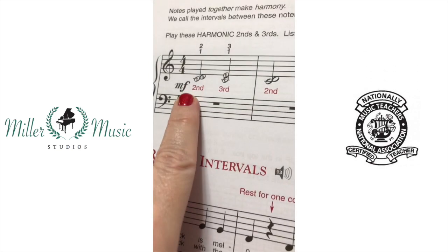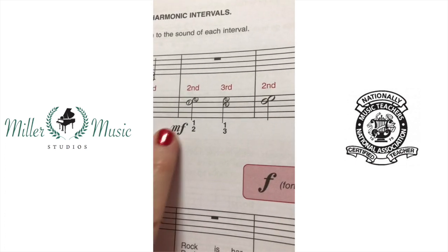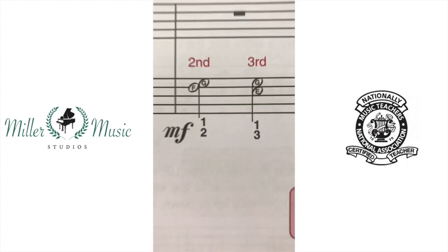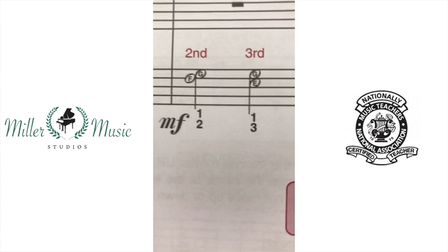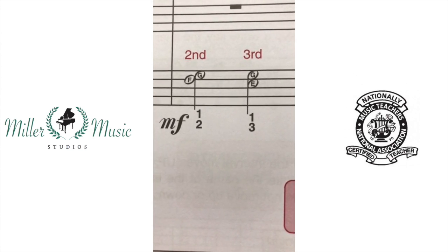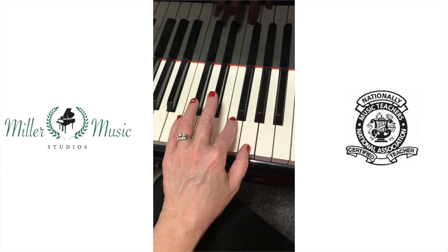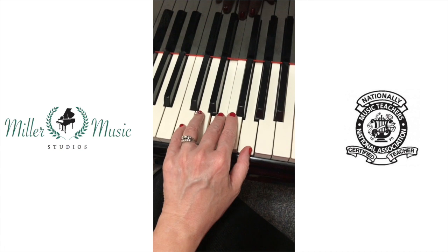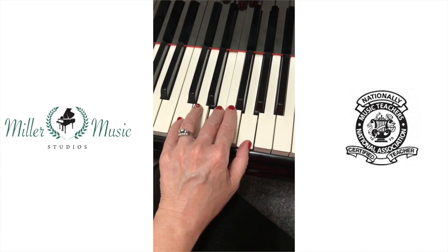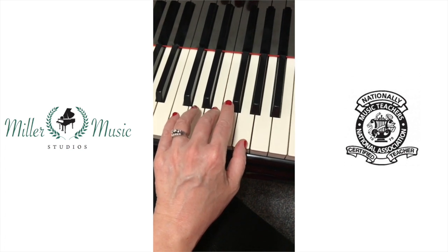So, mezzo forte right hand, mezzo forte left hand. What are these two notes? Well, they're still telling us. That's a good thing, right? We have a 2 on F and a 1 on G. Then we have a 3 on E and a 1 on G. And this is what they look like on the piano on our left hand. 2 on F, 1 on G. That's a harmonic second. Now, 3 on E and 1 on G, that's a harmonic third. Harmonic second, harmonic third.